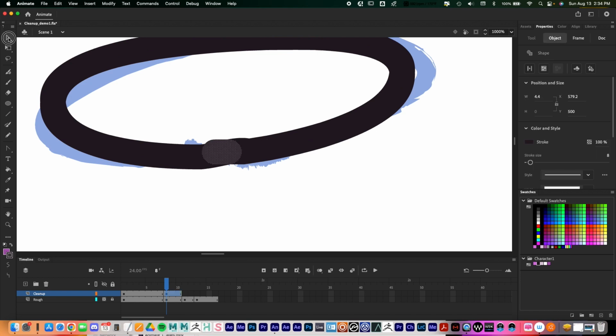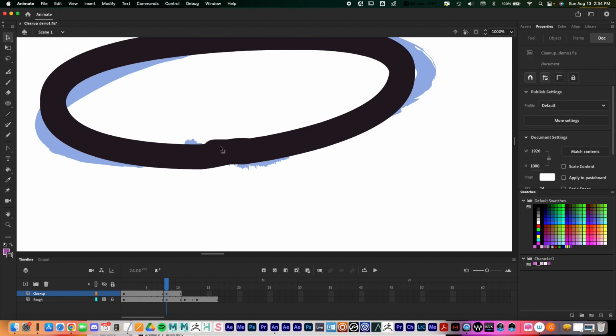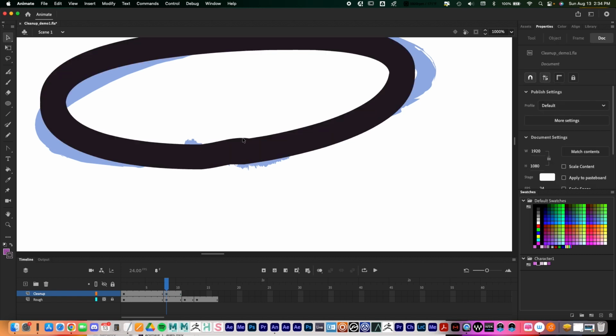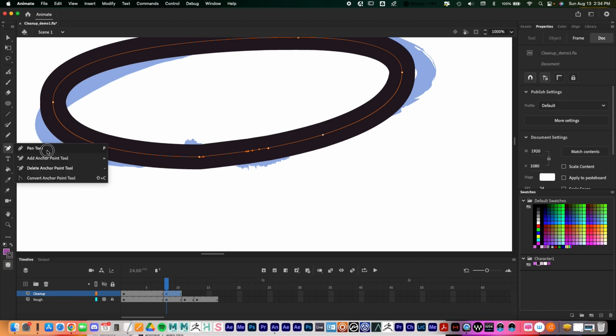So I'm going back to the main selection tool, and you can see I select it like that. All right, I'm going to press A, snap that together, and P minus, which is a shortcut for deleting anchor points right there.